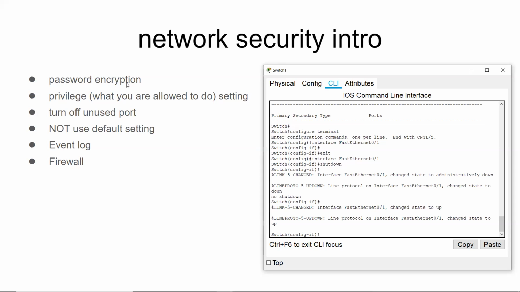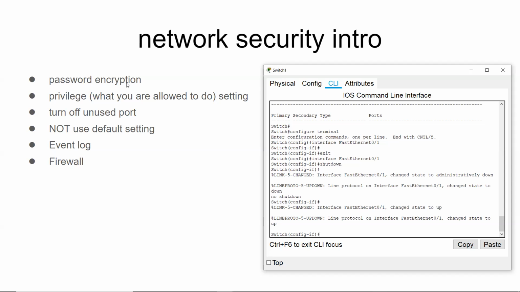Don't use default settings. That's another big tip, because default settings are just easy to guess. Like maybe you get a new phone and its default password is 1111, not a very hard password to guess. So you want to change the default password to something more unique. There will be important things that have a default number assigned to them, and you want to change that number to make sure it's not default.